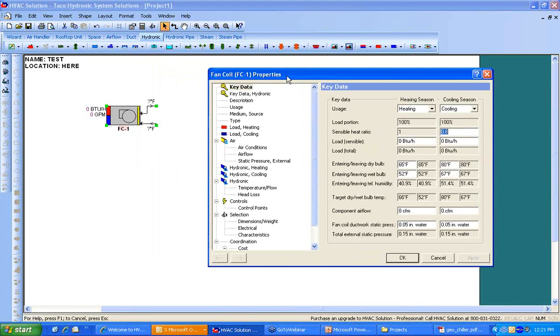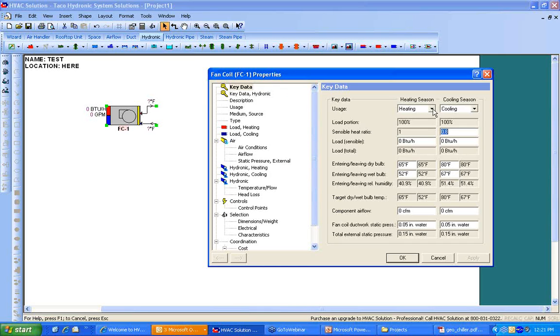Typically what I do is I set up the first fan coil, get everything the way I pretty much want it, and then I copy that fan coil for all my other zones because they're probably going to be pretty close. They're going to use the same water temperatures and things like that, and maybe a size or two changes. But I'll set up the one first in its entirety and copy from him.